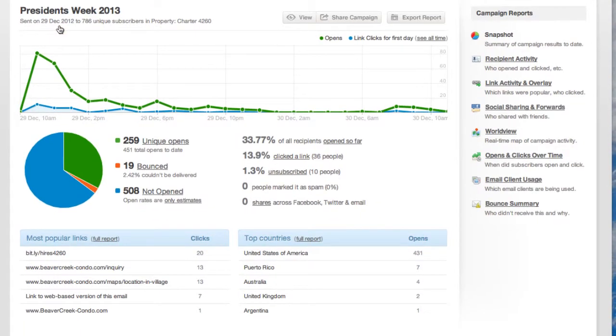If you click on that campaign, there are several types of analytics that you can use to examine how things are going. The top level here is a snapshot. It gives you all kinds of graphs and indicators about how many people opened it, how much bounce activity you got, whether there were any unsubscribes, things like that. It all shows up here.